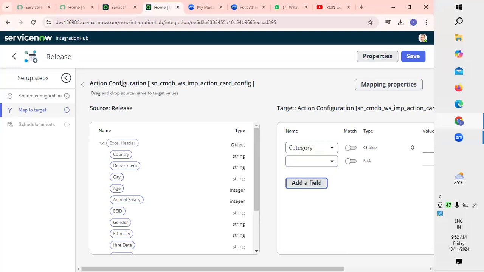Because in the source configuration, we have already taken the data, employee data was taken. So this is where generally we do the data mapping. This is how generally we do data mapping whenever we are working on ServiceNow configurations and integrations while performing the ServiceNow application.